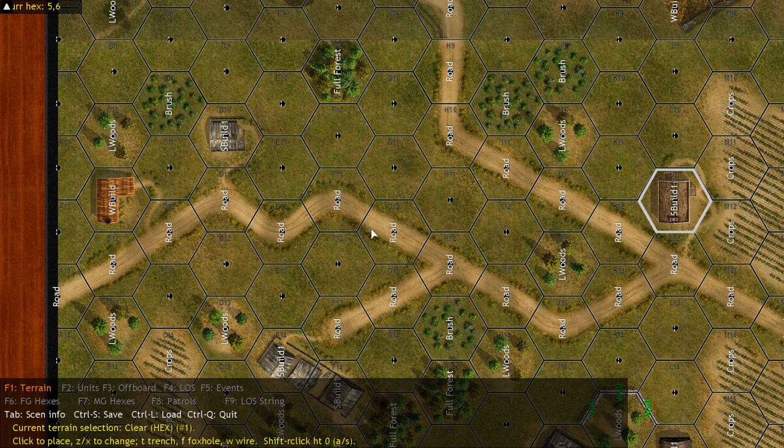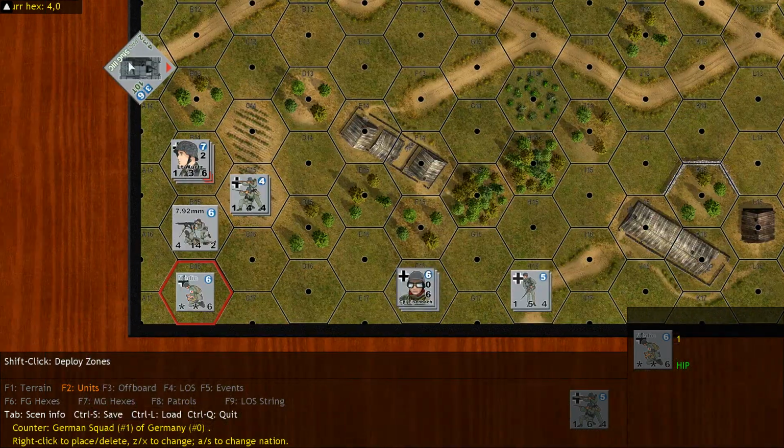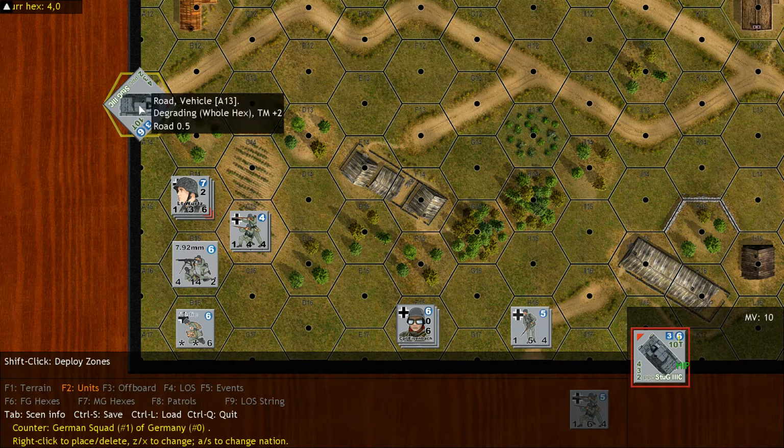So some of the things I was able to figure out, if we look at our units, I've figured out how to adjust the different units' facing when you come in, or which way they're actually facing. If I click on this unit here, I'm going to use the period and comma keys to rotate them.